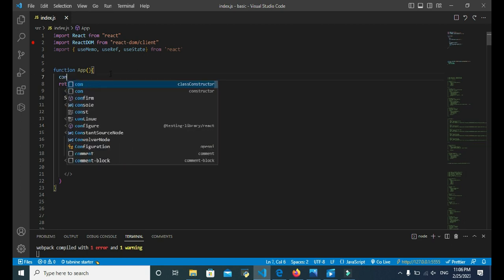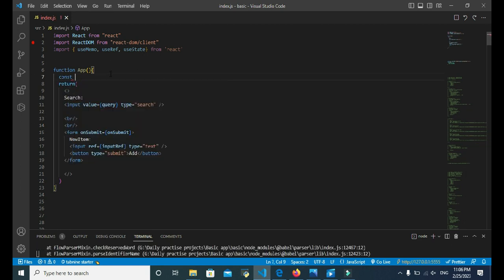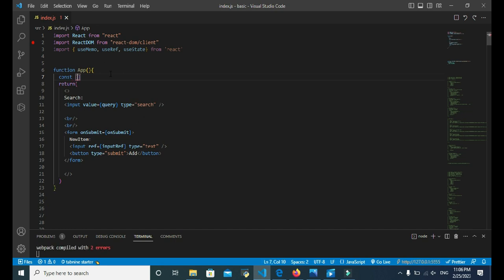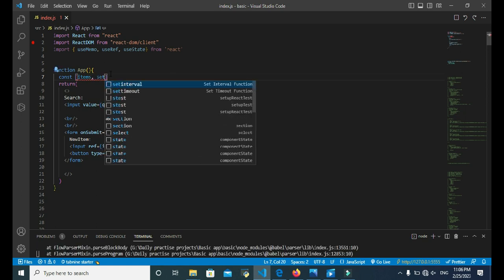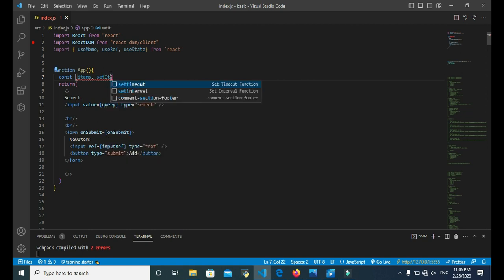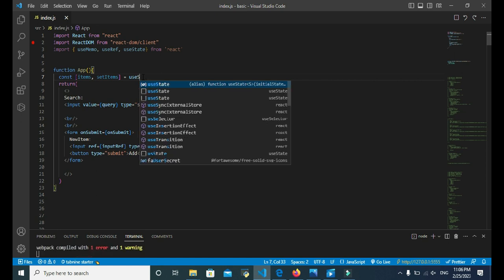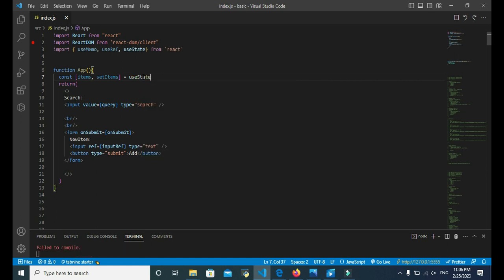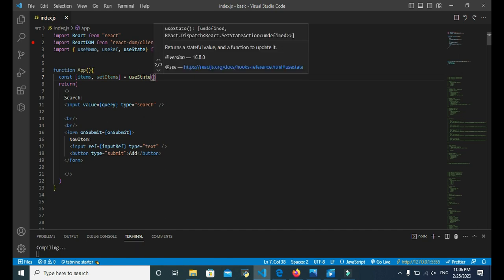We can write const of items and setItems as equal to useState, and we can leave it empty.